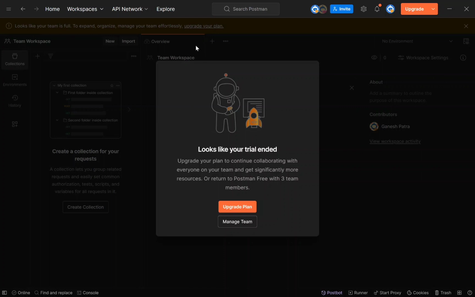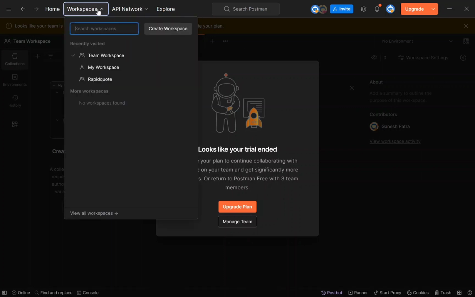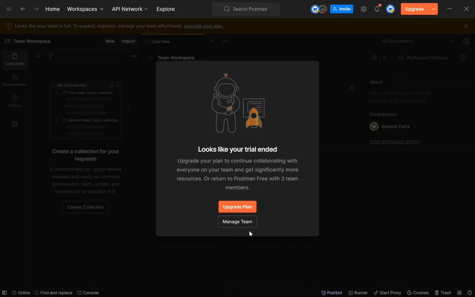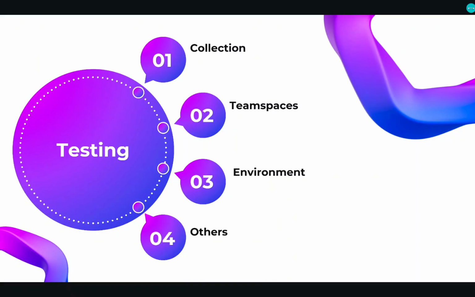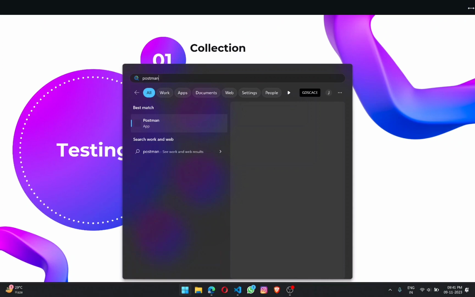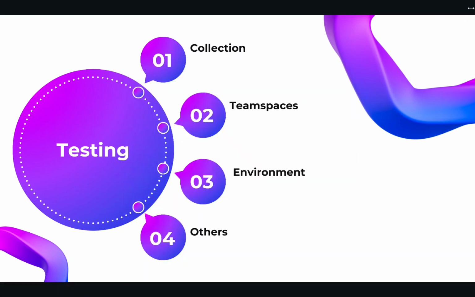It says upgrade plan. I think I did something horribly wrong. I'll switch back. Yeah, because this modal just doesn't close on its own. So I'm going to close this out. I'm going to rerun the Postman application. It takes some toll over the software, but it is going to open up just fine.